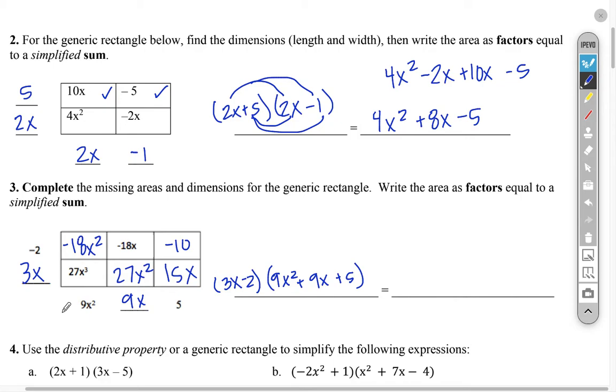All right, so now we can go ahead and distribute. And what you'll notice is this has already been solved. So we can look at this box and go from there. So our first number is going to be 27x cubed, because all this rectangle did was already distribute this problem out. So 27x cubed. All right, now we've got to do squared. Remember, we go in the order of exponents. So we have negative 18x squared and 27x squared.